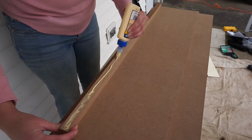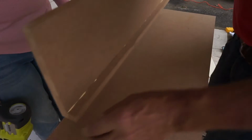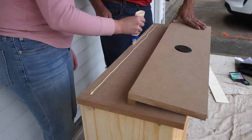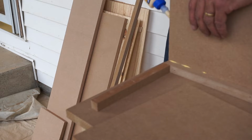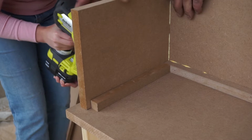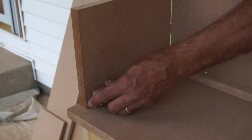Now we cut down a couple half-inch pieces to create supports for the building of the base cabinet. Now this is a really great way to do this instead of using some sort of metal L-brackets or hardware, and it does not require pocket holes, so this makes it pretty much universally friendly for a beginner furniture builder. We use generous amounts of wood glue for this project because the extra strength and security it gives basically means that the nails that we added with the brad nailer are only there to hold the pieces in place until the glue dries.